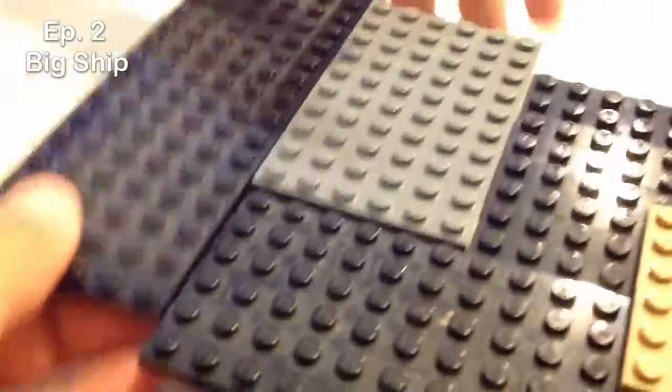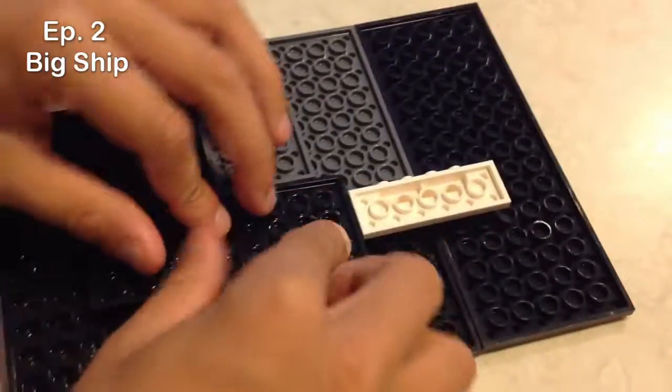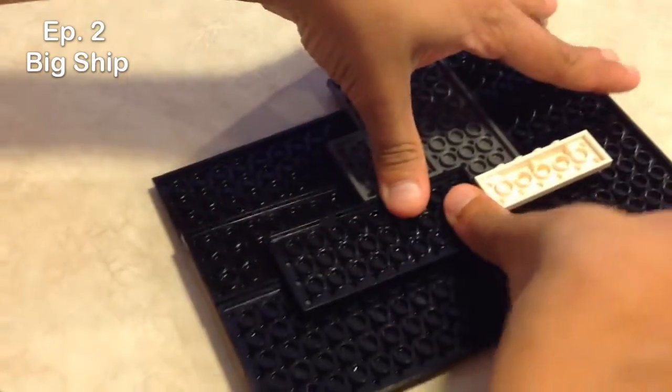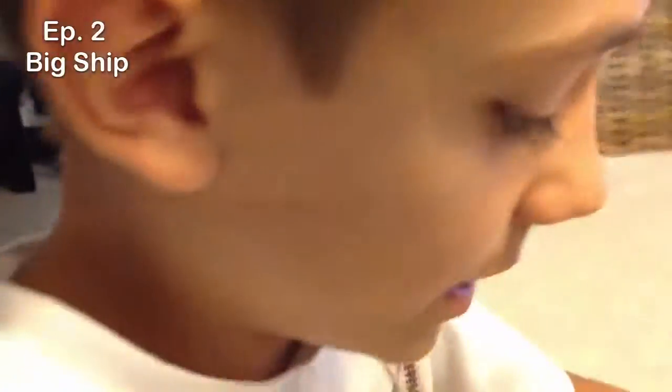Guys, we're gonna do one more plate — to see. This is gonna be easily flopped off, so he's gonna connect it on the bottom, because we only want this one. We're gonna do some surgery. All right, we're gonna pause it and come back — dark time — for Nolan to find a piece and fix everything. So here we go, Nolan.